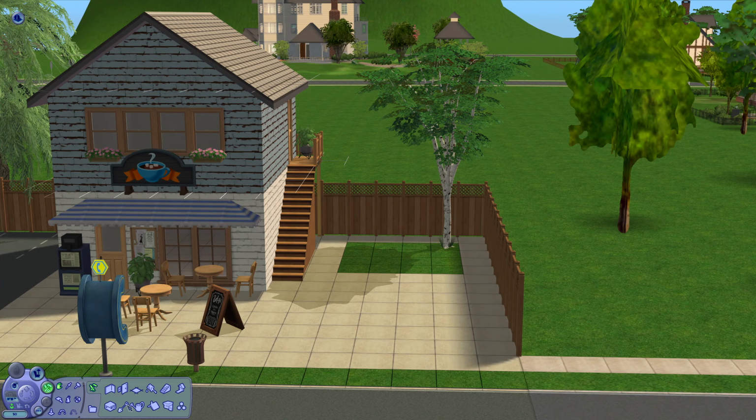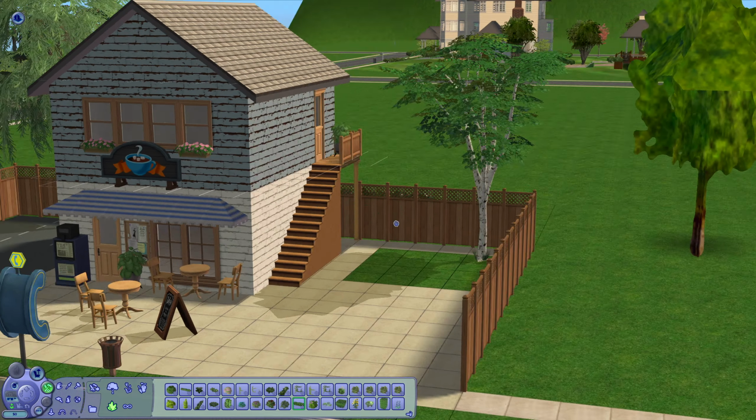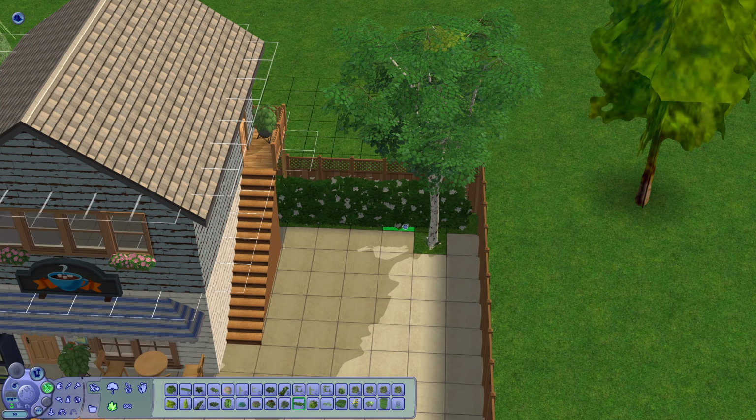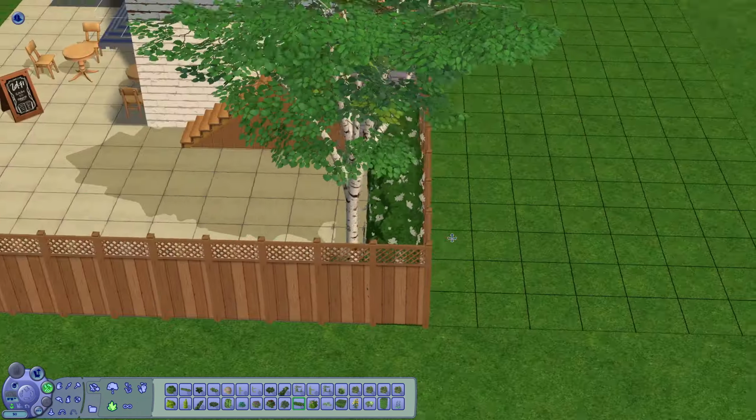So the algorithm is basically telling me, hey, you want to be a Sims YouTuber? You just need to become Little Simsy. Have you thought about that? Have you thought about just becoming Little Simsy? Because that's how you're going to become a Sims YouTuber. Little Simsy is a Sims YouTuber. You just need to become her.